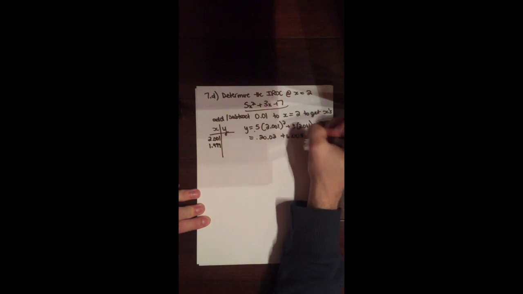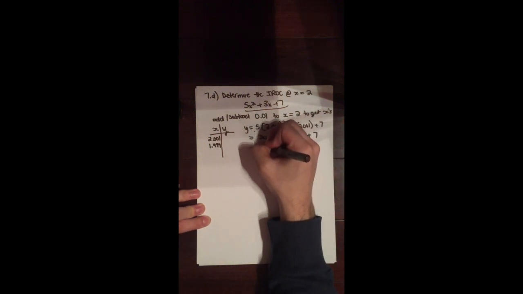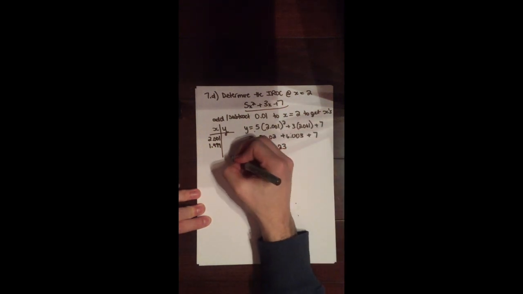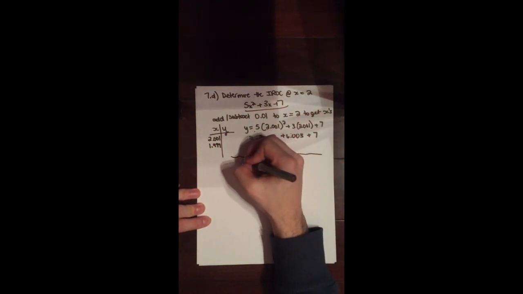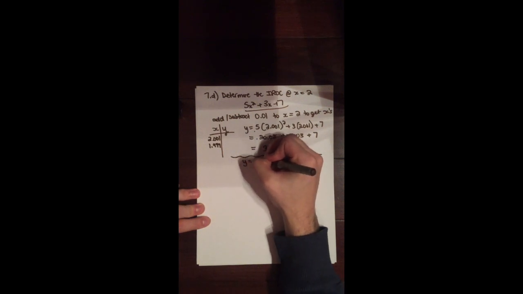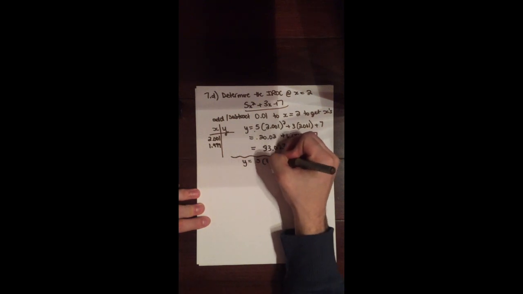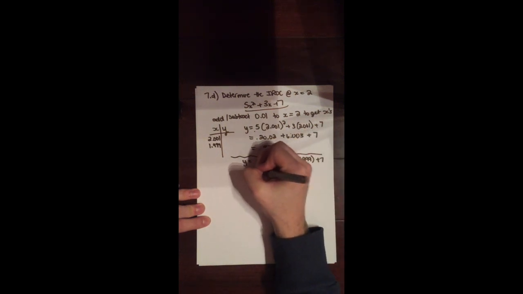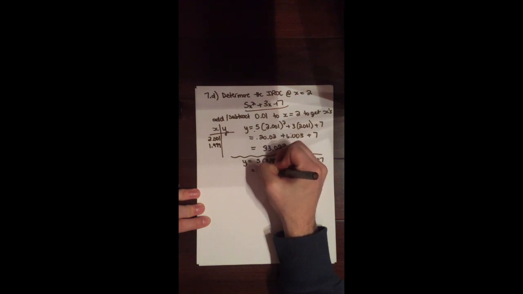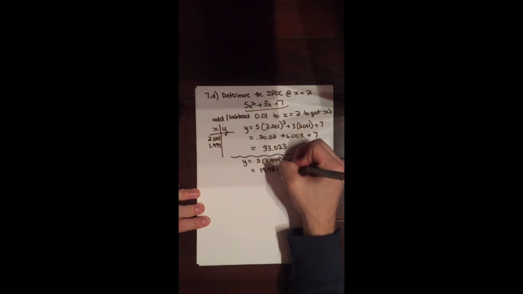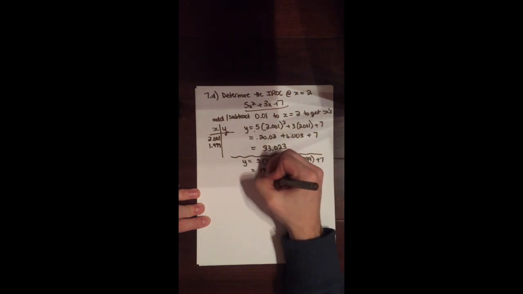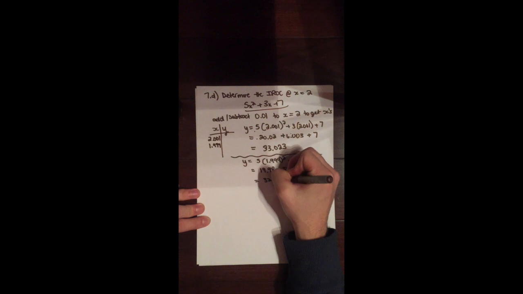Your first y value is going to come out to 33.023. Now that you have your first y value, you're going to move on to your second y value using your second x value by subbing it into your original equation. For your second y value, you're going to get 32.977. Now, on to the final step.